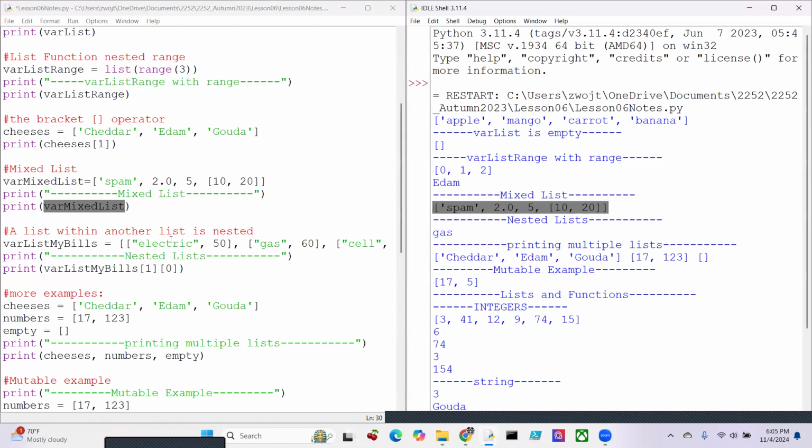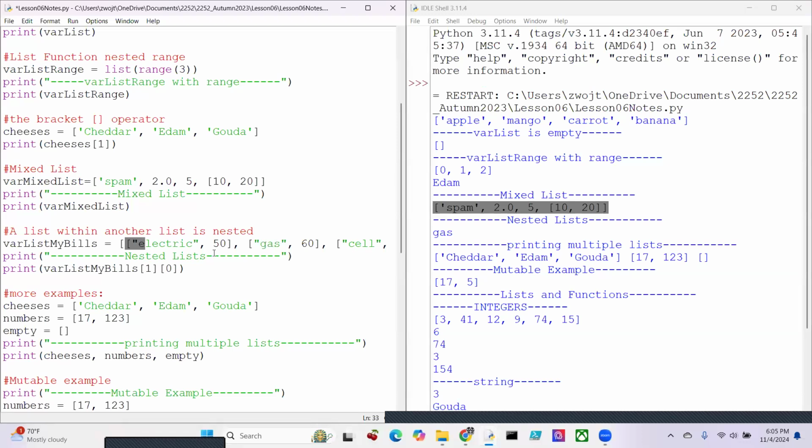All right, perfect. Now here we have a bill list, but we call on electric 50, gas 60. So the name of the bill is in index 0 in each list, and the cost is in index 1. So if you call on 1, 0, that should be gas, right?